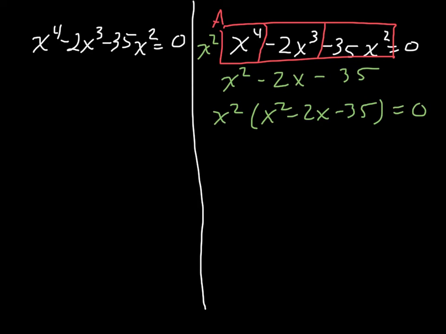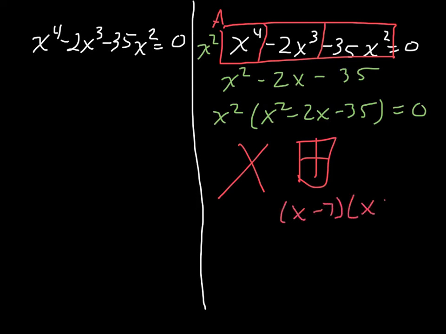So now I go, all right, well, I can't do the special quadratics because this right here is not a perfect square. So therefore I'm going to use the generic rectangle and diamond problem. I'm going to fast forward on this and just tell you what it is. You're going to do these two things. If you do those two things, you're going to come up with x minus 7 times x plus 5 is equal to 0.